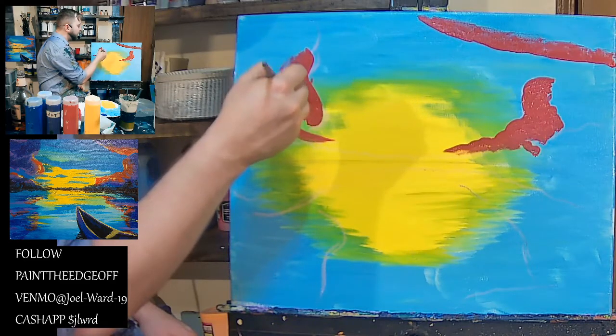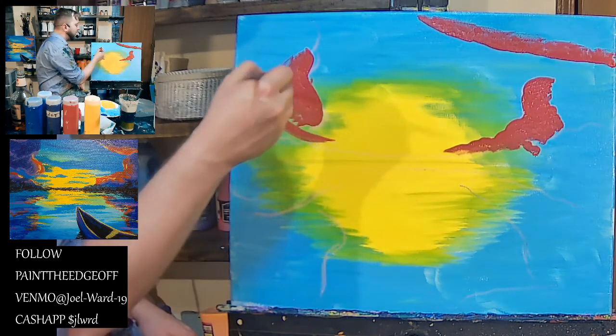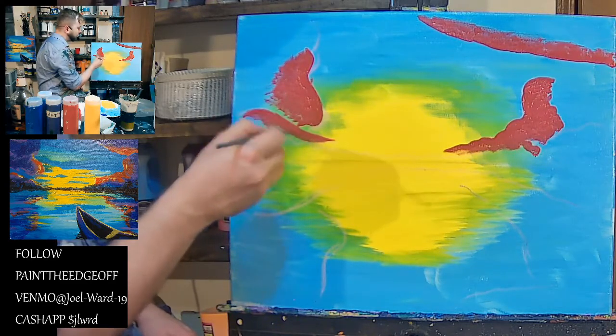Scribble that in a little bit. Just give that a little rough, kind of like it's just fading away. It's just fading away into the cloud, into the background. There we go, same thing down here.